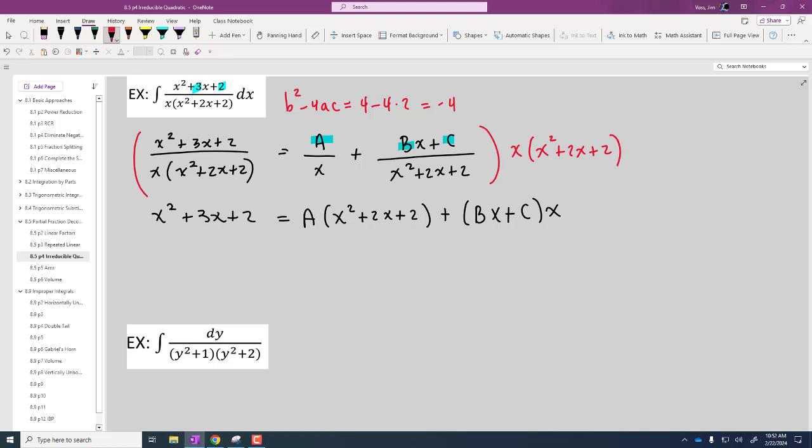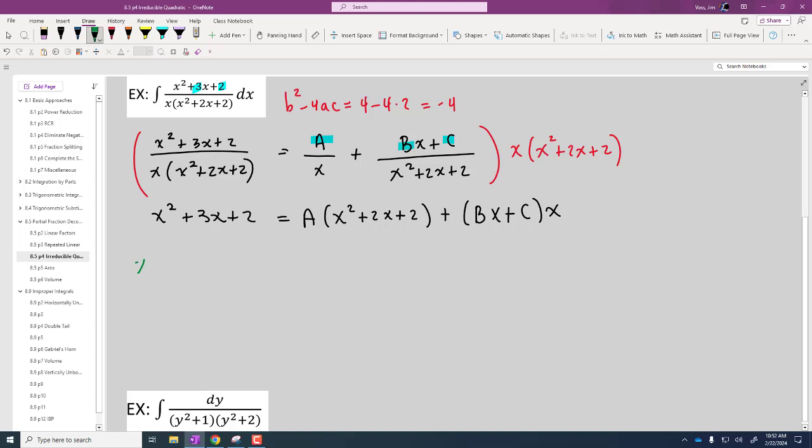Everyone see that? And so now we have our PFD equation, right on time, Edgar. Better late than never. So now we have our PFD equation, and we want to ask ourselves, should we do convenient value, or should we do traditional, or should we do hybrid? Hybrid all the way. We could do hybrid because we have one convenient value of 0, so we could definitely do that. So let's go for it. Let's do a hybrid approach this time.